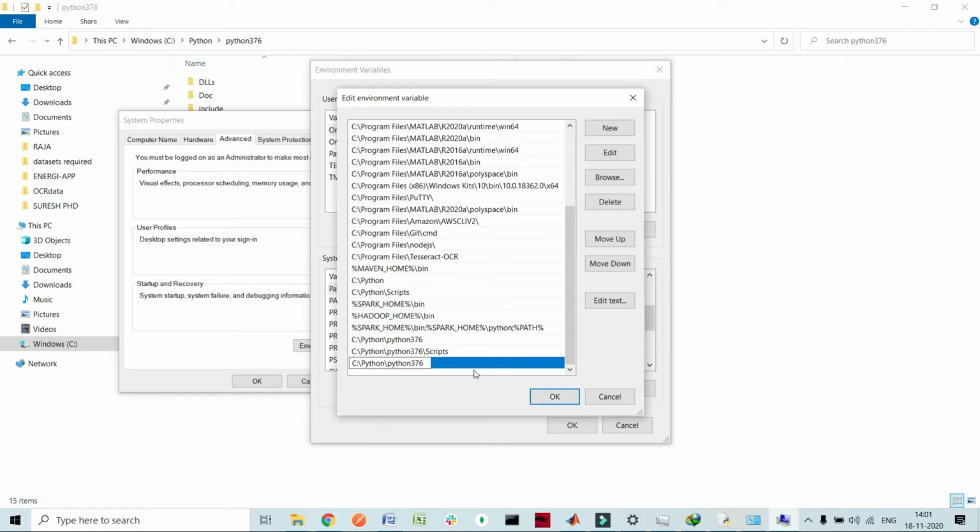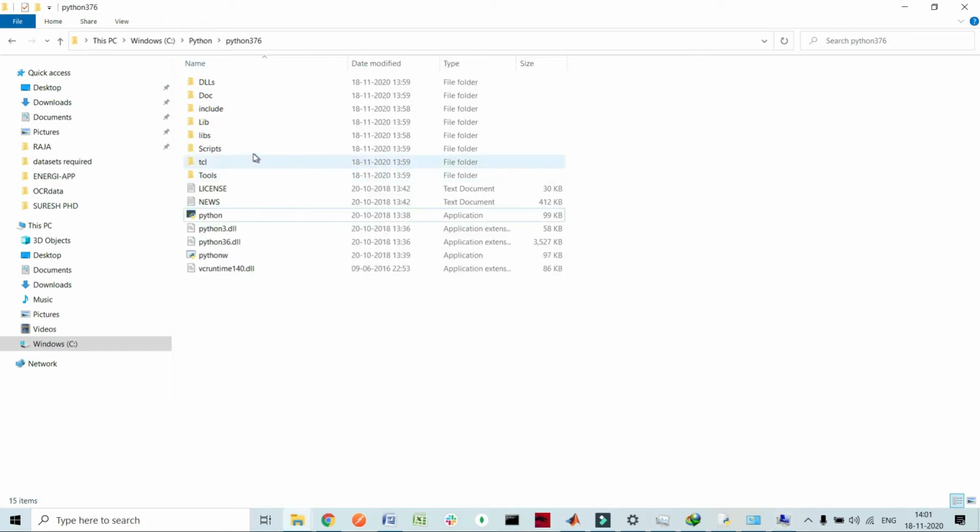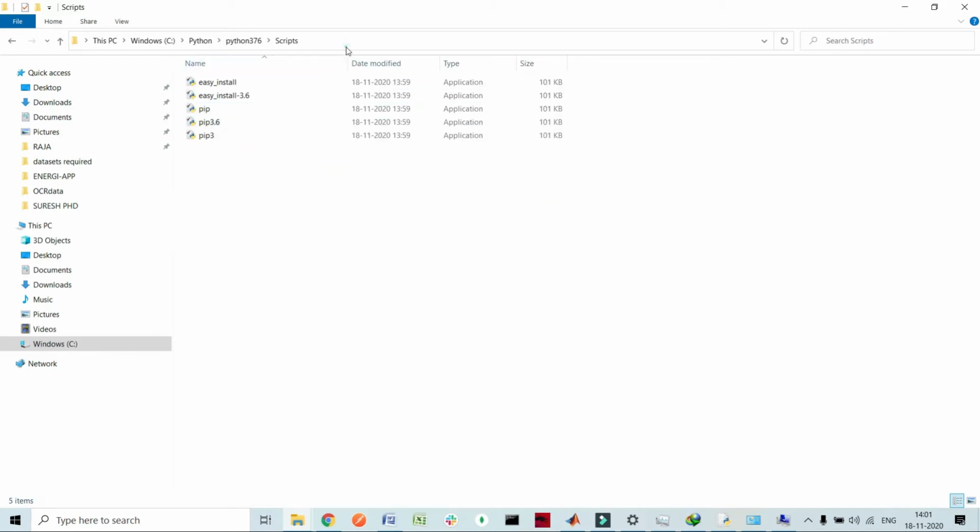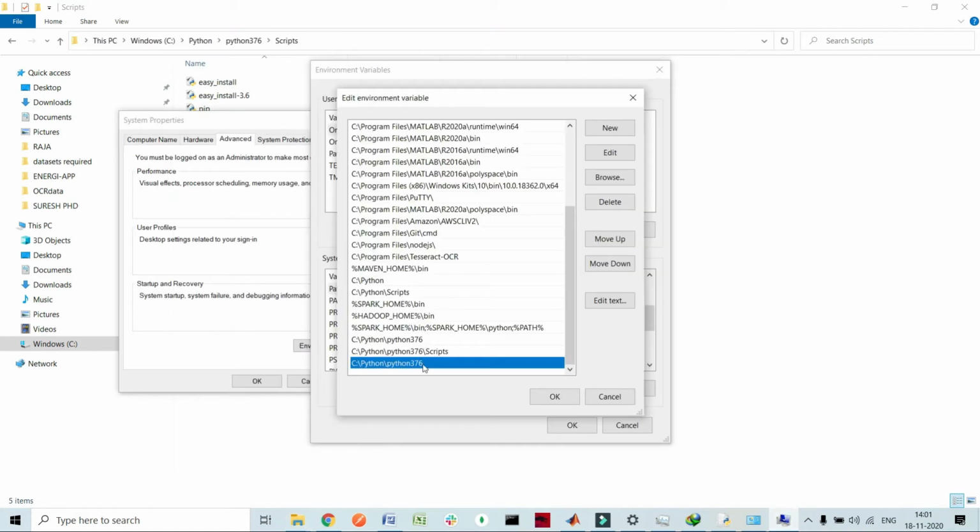While pressing OK, the path will be stored. Likewise, for installation also we have to set the path. That is, installation also should happen in a universal manner. So for that I'm copying this path also, and I'm placing the same path here in the environment variable. So both the paths should be set, and press OK.